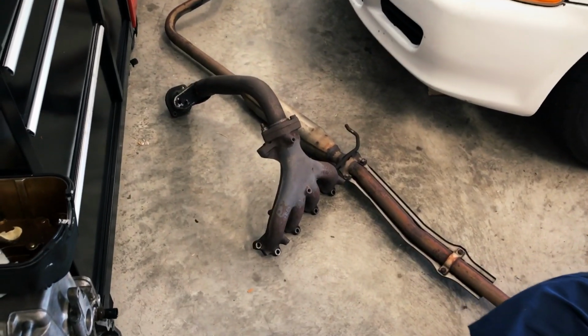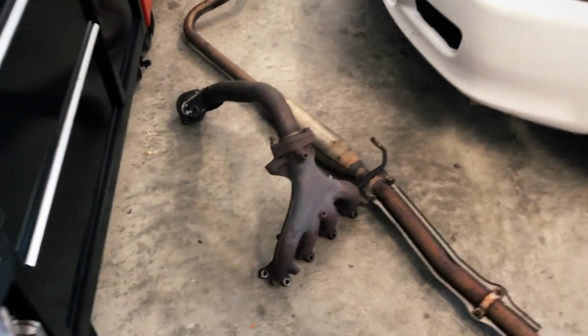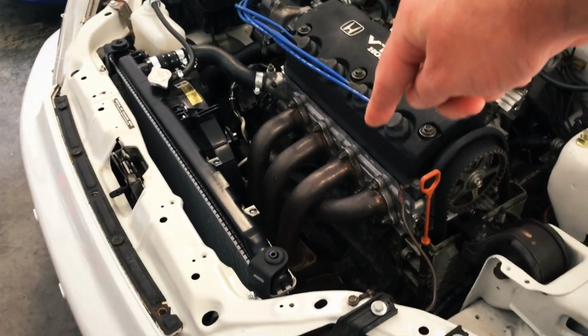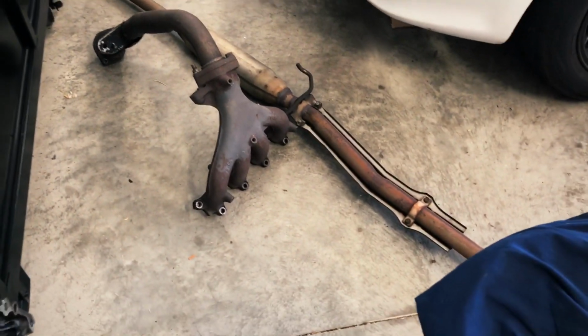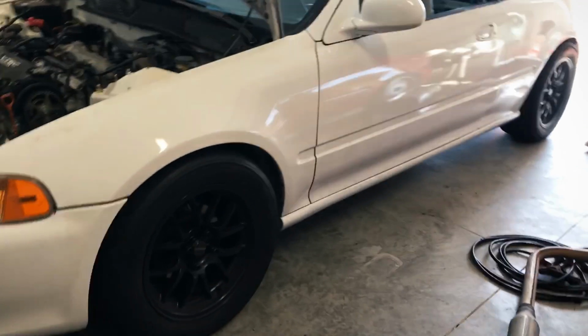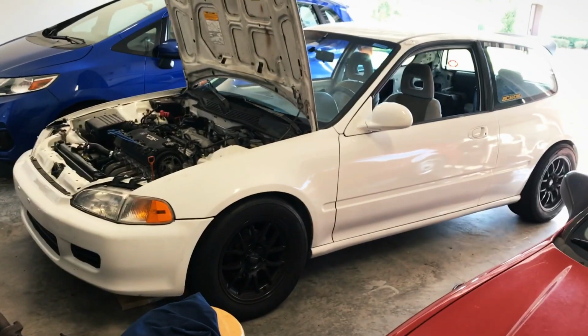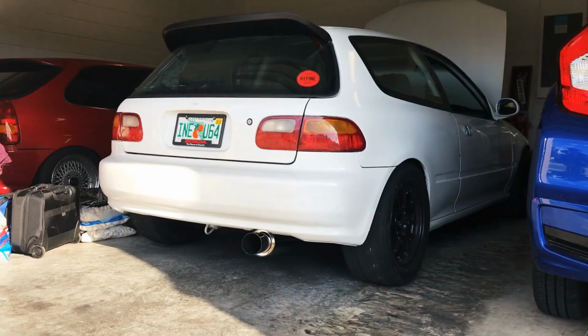The majority of the weight from my exhaust system before was in this cast iron piece right here. Again, that thing was 18.1 pounds, and that's hanging right off the front of the car. So with this new piece being 12.1 pounds, that's a 6 pound saving just right there. Then with the mid pipe pieces going through, the stock one was 12.3 pounds. The new HKS pieces are 15.2. So a 3 pound gain throughout the middle of the car, but really where most of the weight was gained is out at the back.